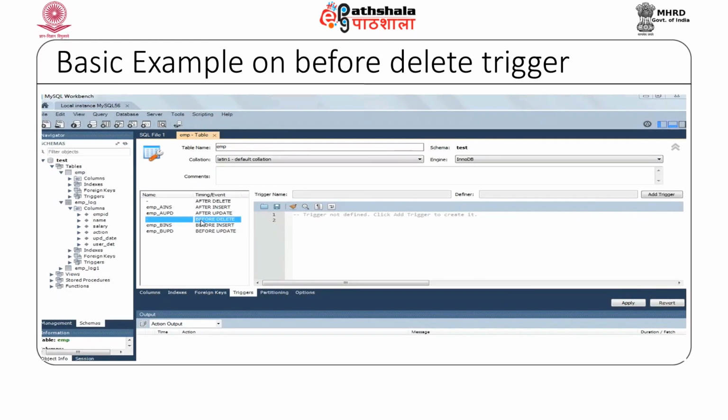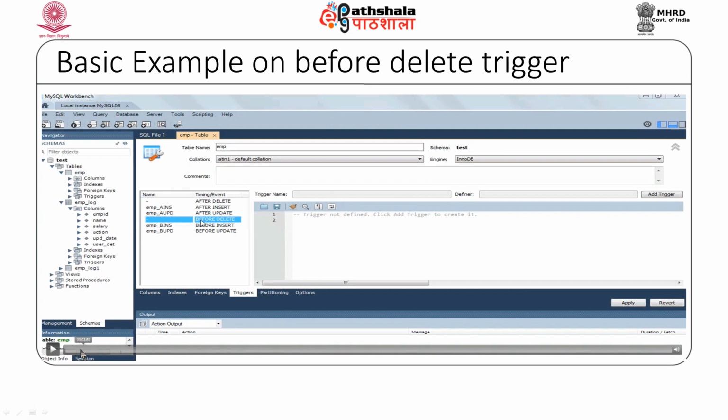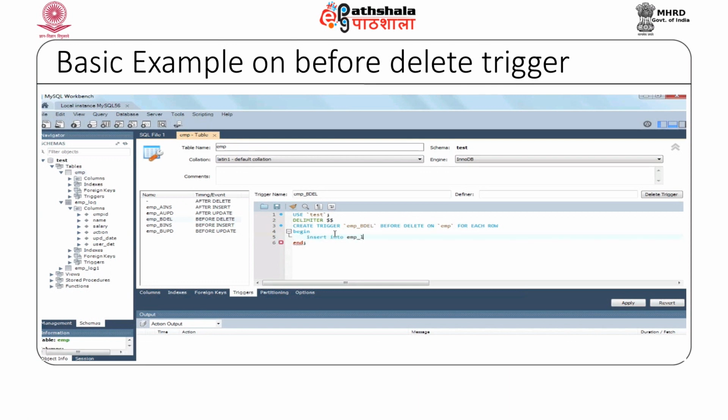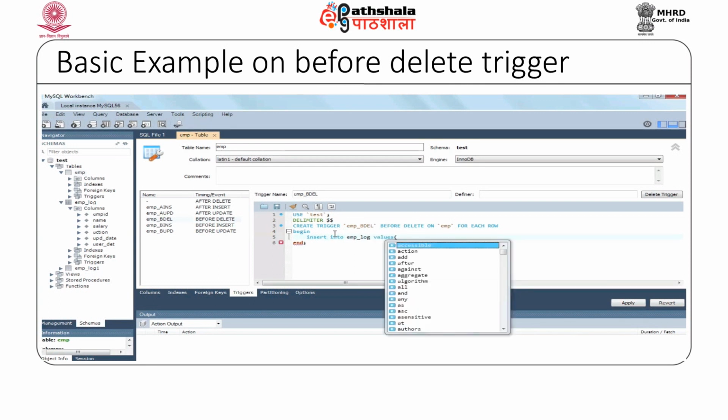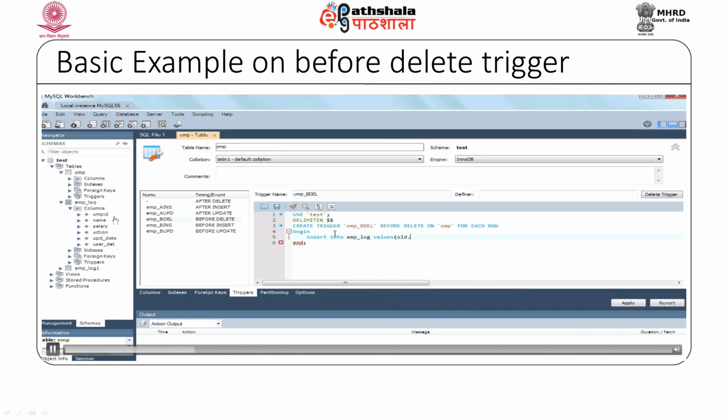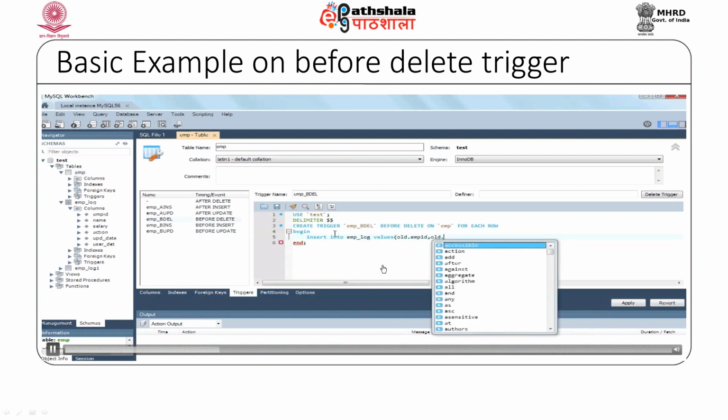So, let us start with the example of before delete. As we have already seen, we go from alter table to create trigger, add trigger before delete. So, before delete on employee for each row. If you can recollect, we already managed the log in the employee log table. If you can't remember the structure, you can have a look here at what data is available in the employee log structure. I am inserting into employee log.